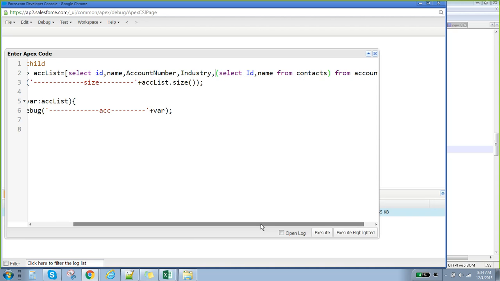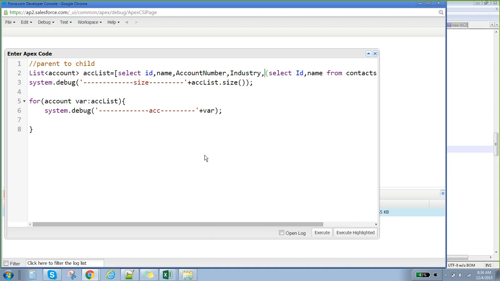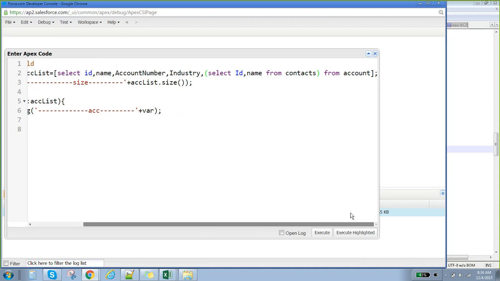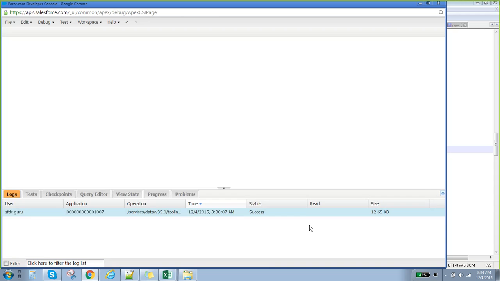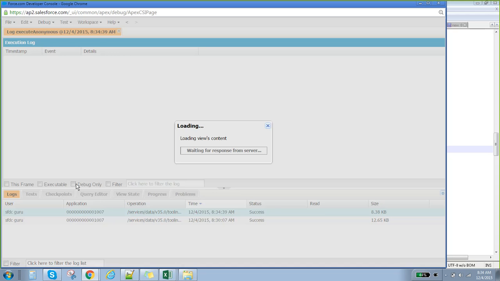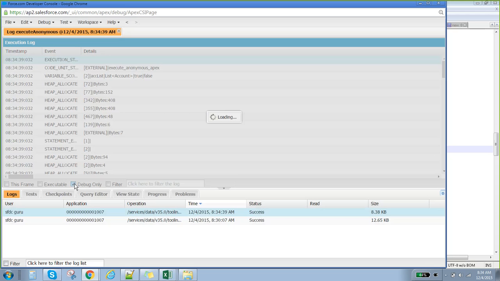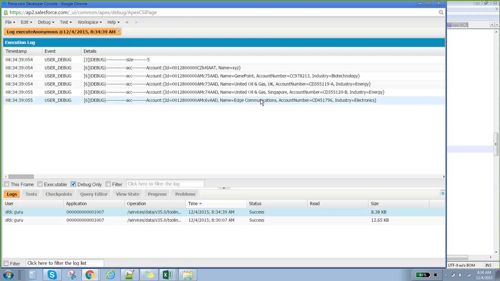Okay, so now let me execute this. Let me pass a limit, so limit 5. I think these accounts don't have contacts, so let me create some contacts.